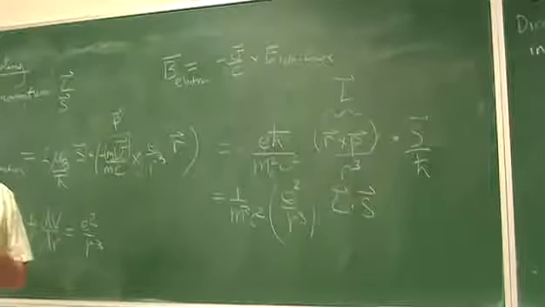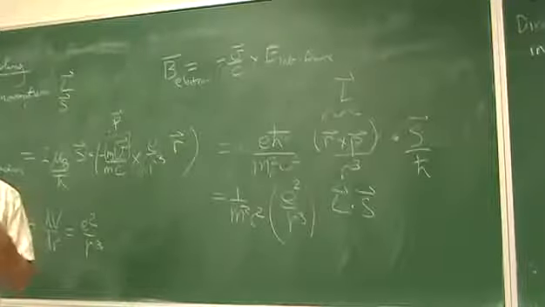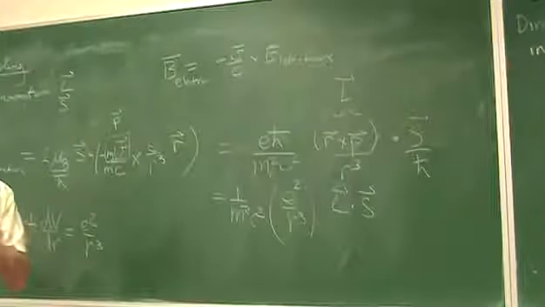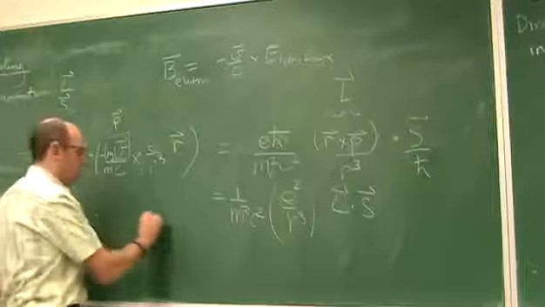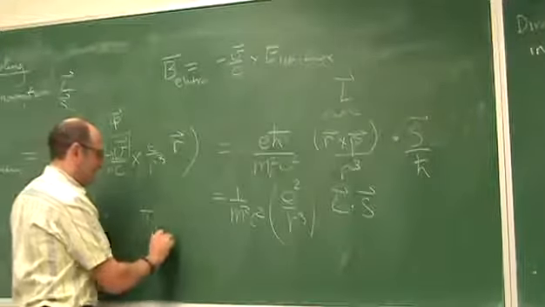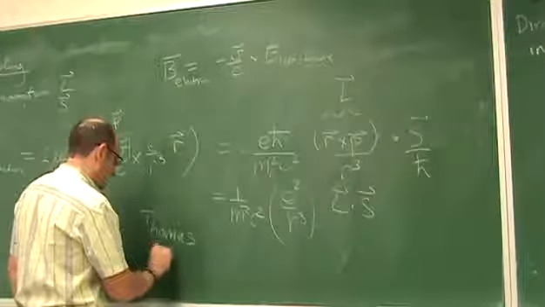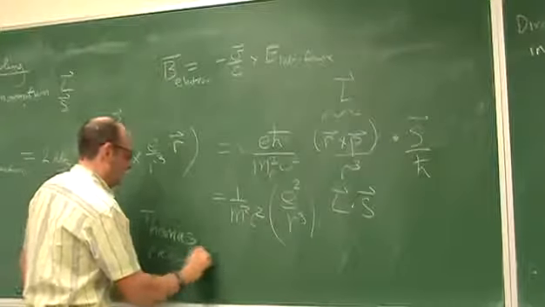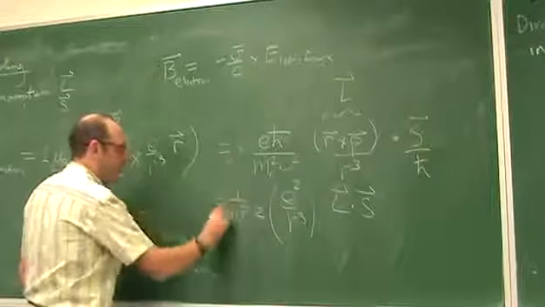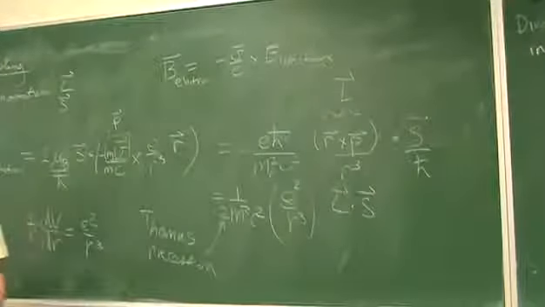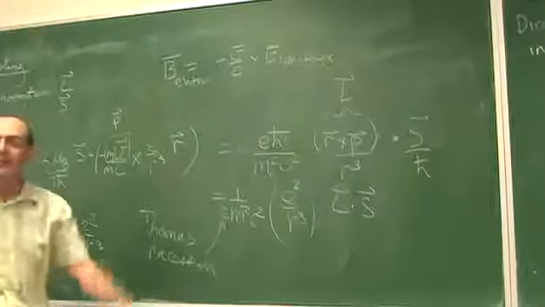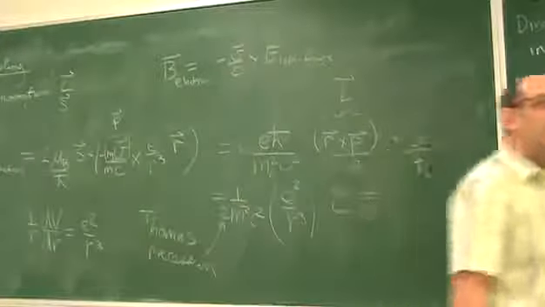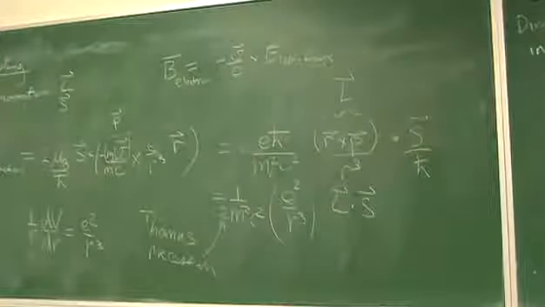And there is a correction. This is all about gyroscopes and how you transform gyroscopes into moving frames. There's something called the Thomas precession, and that corrects this by a factor of 2, which has to do with the fact that we're not in an inertial rest frame. So that's why it's better to do it from the Dirac equation, because who the heck would remember the Thomas precession? Not me.